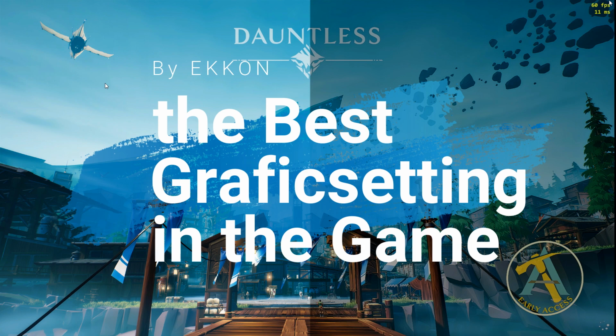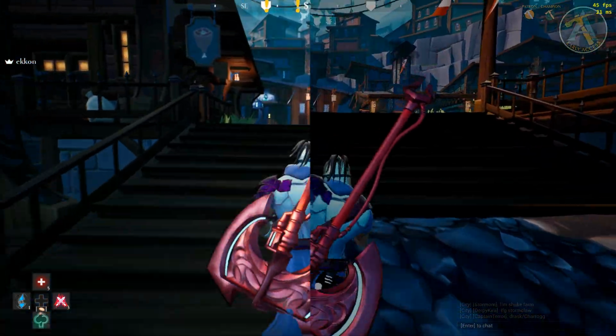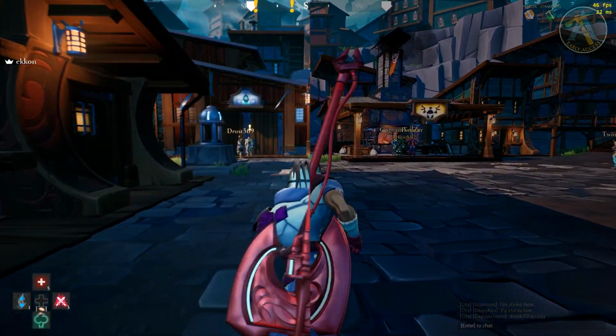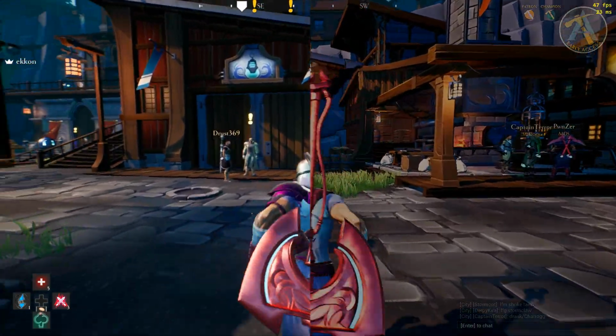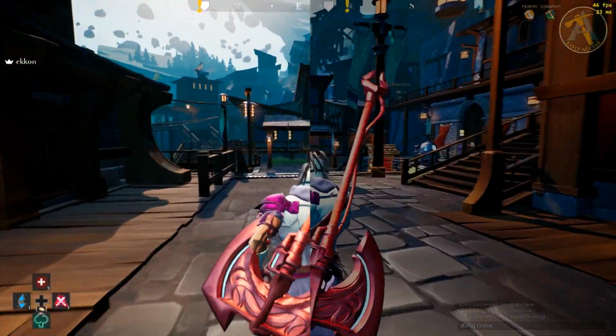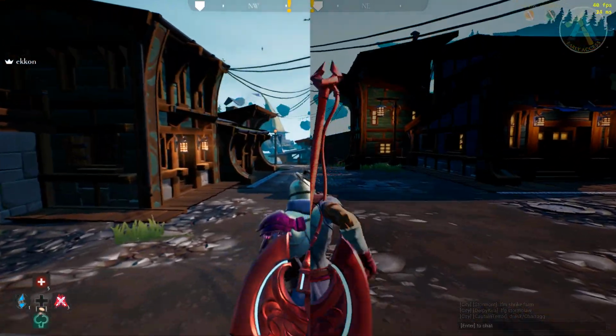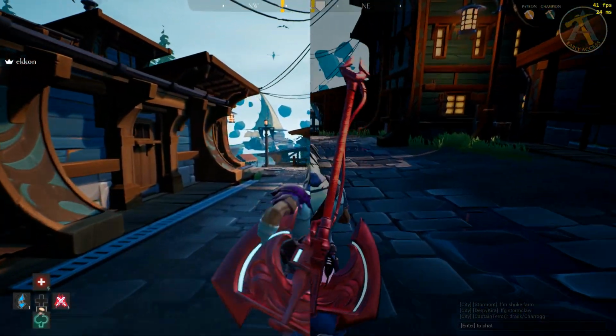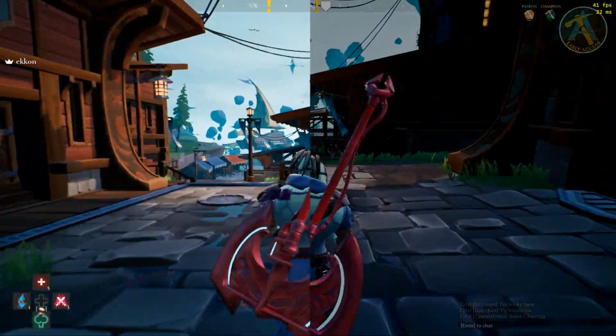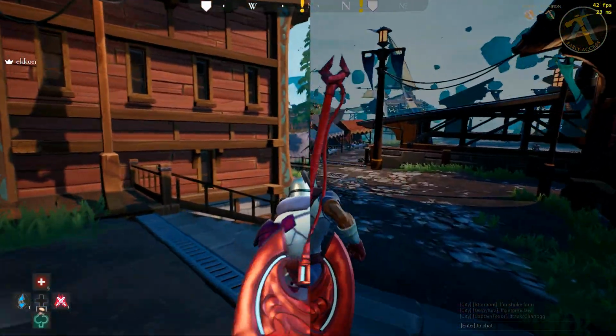Today we are not focusing on Dauntless specifically, we are focusing on graphic settings for the first time, since a friend of mine, Big Banana, big shout out to him, posted me a link of ReShade, which is actually a pretty nice tool to increase your graphic settings without risking CPU drops or anything like that. It won't even cost a single FPS with the settings.